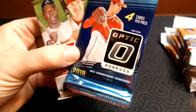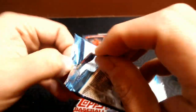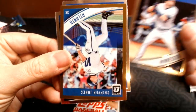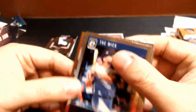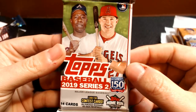But here we go — we've got two pretty decent packs out of this. Let's go with the '18 Optic. Definitely have seen a lot of Optic being broken on YouTube channels because they're just a good quality card and a lot of good players. So Eddie Matthews, Brian Dozier, got a Chipper Jones Gold — not numbered, just inserts — and the Mickey Mantle. So those are the 2018 Donruss Optic.